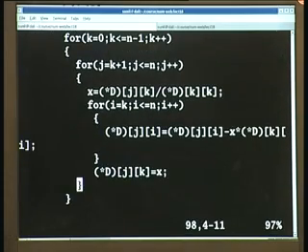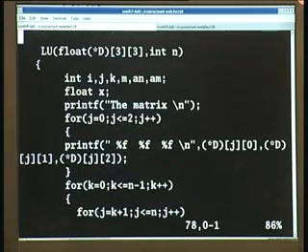So now you see we pass this element d into this particular program, and the program uses that matrix and splits it into L and U matrices, and it is stored in the same matrix.